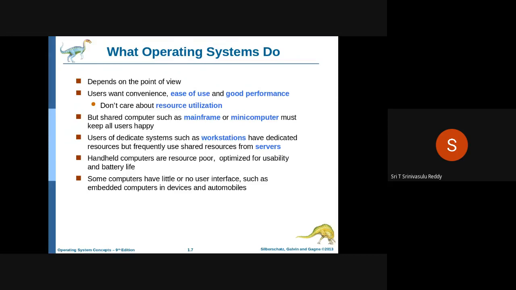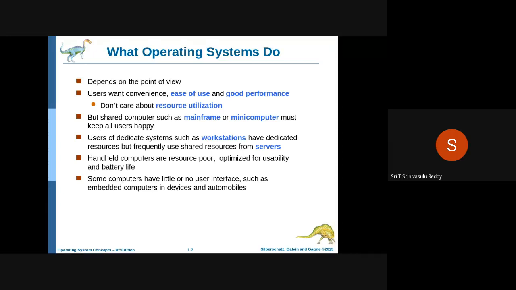So that used to be the earlier days. But now, with an individual system, it is naturally easy to design, since all the resources are with you, and user interfaces like mouse and touch screen are also provided for ease of use.